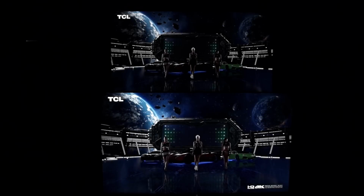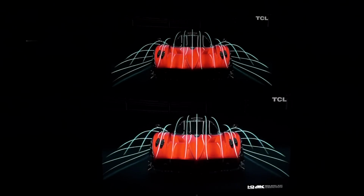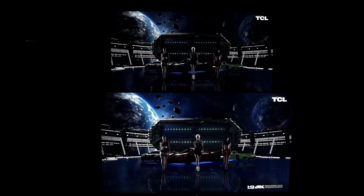So regardless of what it is, if it's supposed to be white, it won't look white on the OLED, and I think that is the biggest flaw with this. As I said in prior videos, even from the B7, OLED's biggest flaw is it lacks the color white. I stand by that 100%, and then factor in all the other stuff that I always talk about on this channel, and then it just becomes like a full circle.